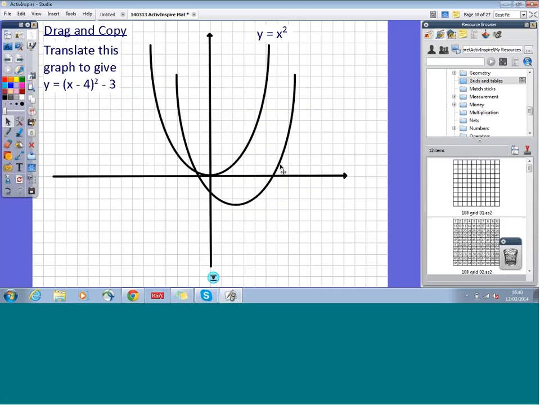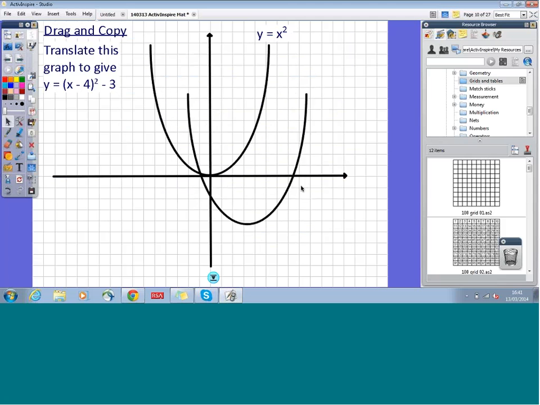So you can look at graph transformations, which was something I found really useful with my A-level groups. But not only them, also with my GCSE groups who were looking at getting A stars, I tried to move them on using that. So I don't know, Janice, if you want to show just how to set drag and copy up. Yep, I'll do that.